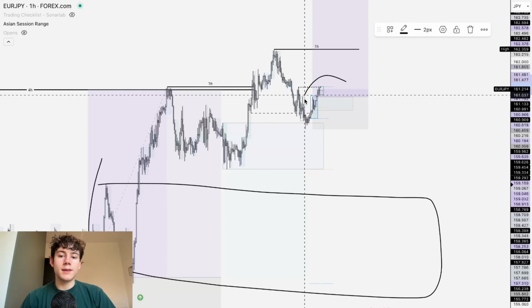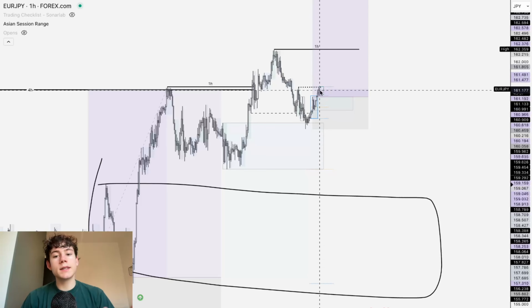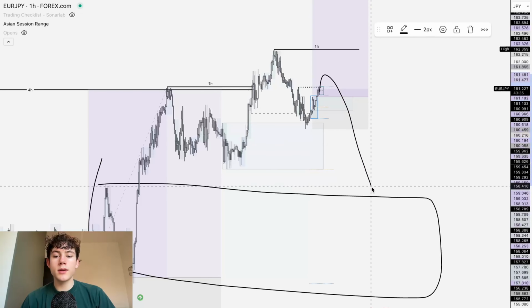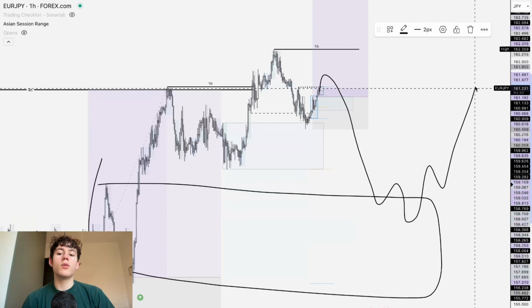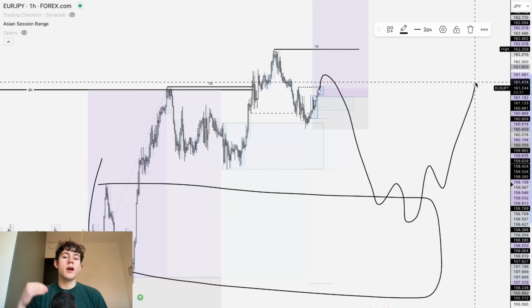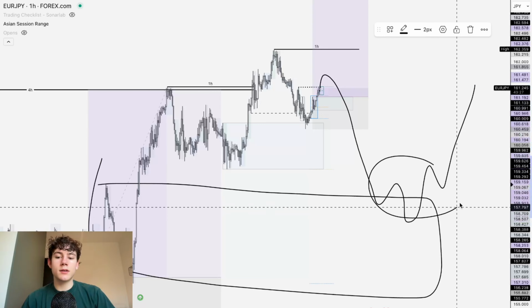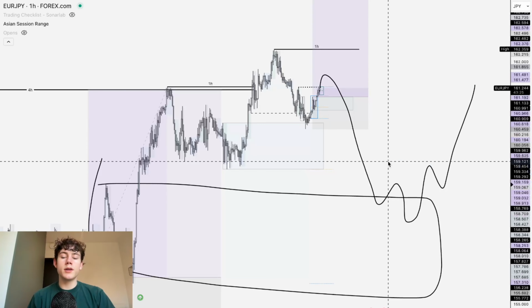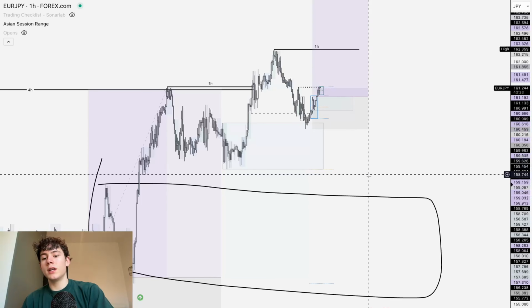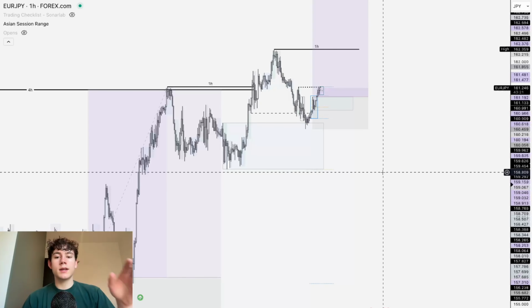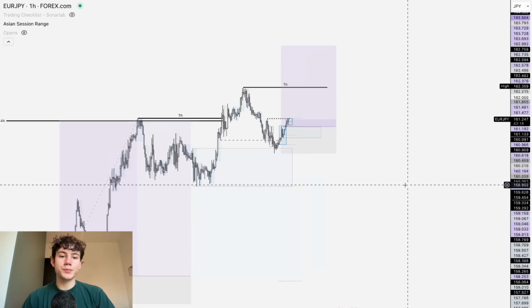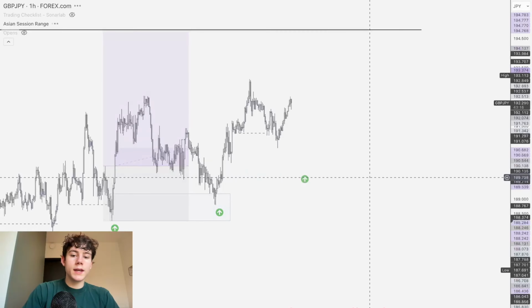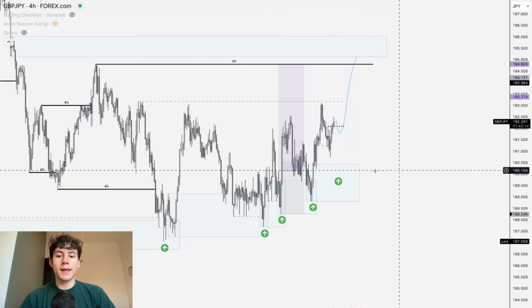And if I take this setup over here, it is nice, but let's just say it hits stop loss and trades over here. Then I'm thinking to myself, why did I take this trade? I know that this trade is far more A plus, so that's why I'm just going to leave this one out. Not trading is also trading, guys. Okay, going over to the next pair, GBP Yen.